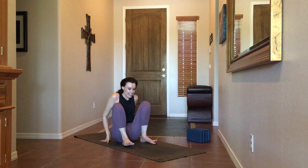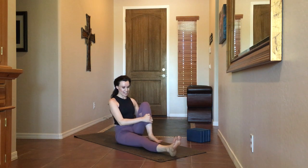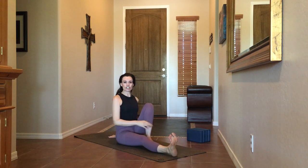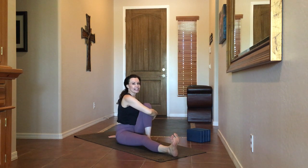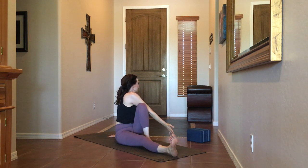We'll release the hands. We're going to come down onto our bottoms. We're going to take Marichyasana 3. We're going to bend into the left knee. We're going to flex into the right foot, and we're going to take the left arm behind and get a nice tall spine. We're going to inhale the right arm up, and you can either hug around that knee or bring the arm on the outside of that leg.